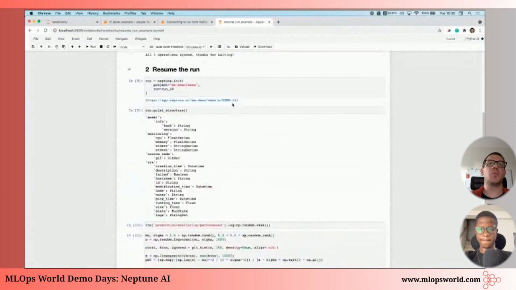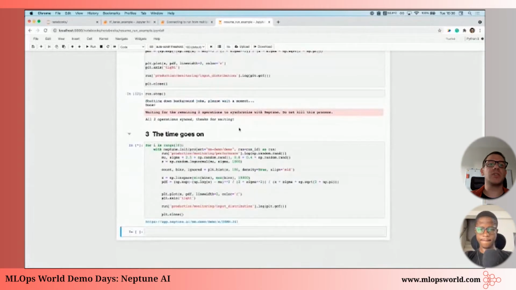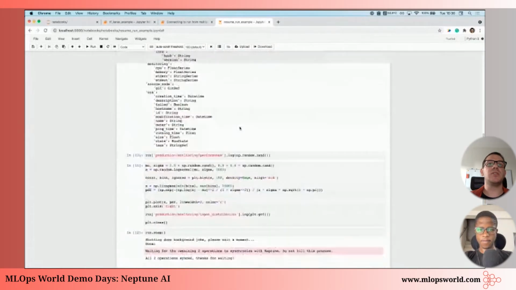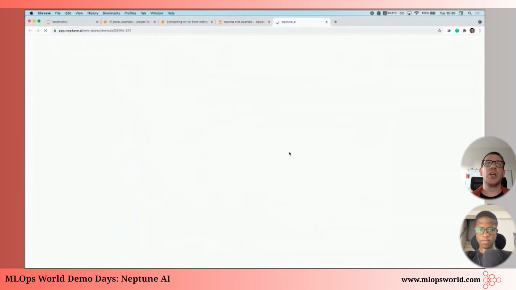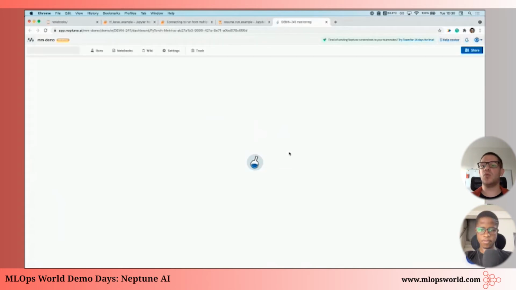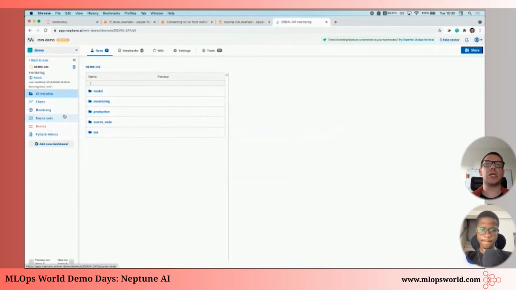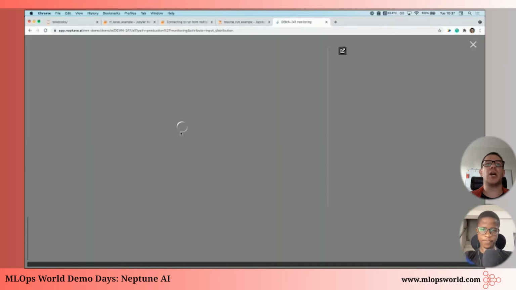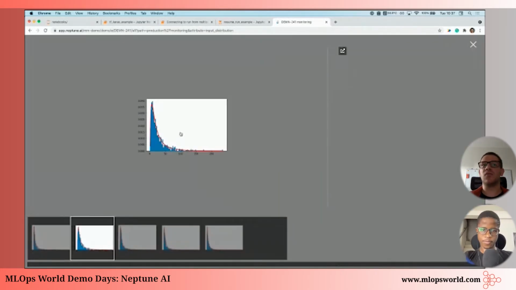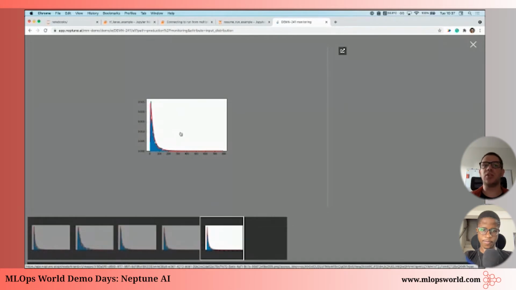With this example, let's see how it actually works inside Neptune. We see that this is running. What I wanted to show you is that it's very easy to reconnect to the run, upload some additional information, and keep all of this monitoring information in one place, or reconnect to the run to perform some continuous tests. Here we have the production part, and in the monitoring we see the input distribution and how it changes over time. This is a separate connection, and we can, for example, log images of the input distribution, so we see immediately what has changed.